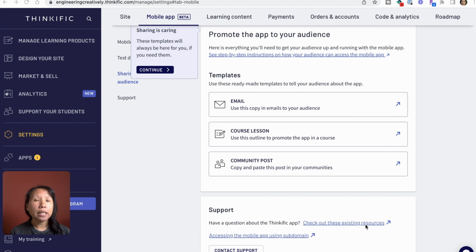But most of all, this is an early version, so it's exciting, but it's also frustrating because I know many of us have a specific goal in mind for an app. I know this is also really challenging at the same time because many of us are really excited about mobile app access for our students, but there are still some kinks and bugs to work out. So please be patient and know that Thinkific is hearing your feedback and that they will do their best to address that feedback in future versions of the app.